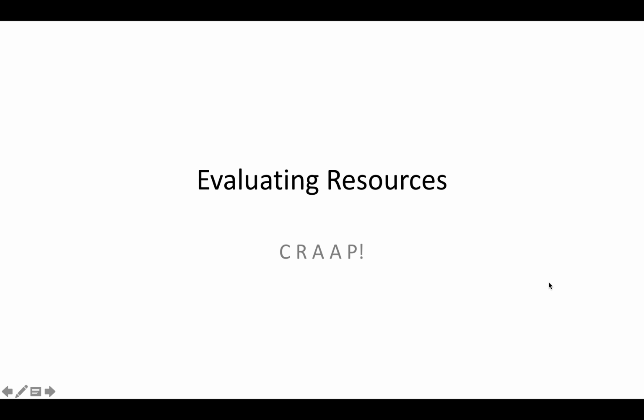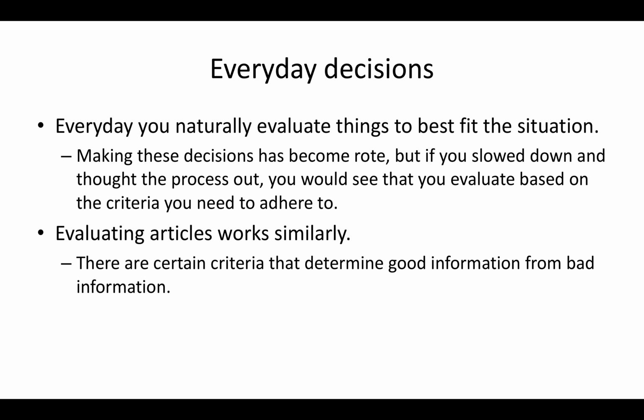Today we're going to be talking about evaluating resources using the CRAAP method. Every day you're naturally evaluating situations to make decisions, and basically all CRAAP asks you to do is stop and think about the sources that you're using. Now, CRAAP is designed specifically for research sources. It's also specifically designed to help you find good sources for whatever it is that you're looking for.